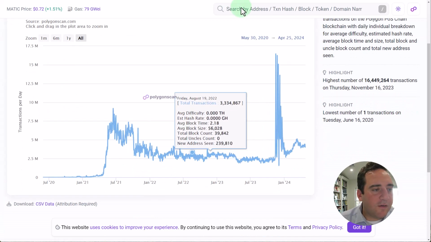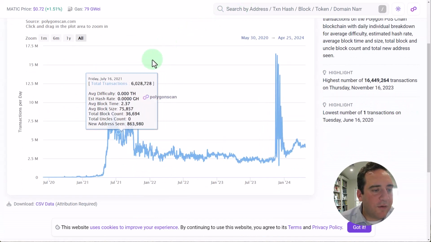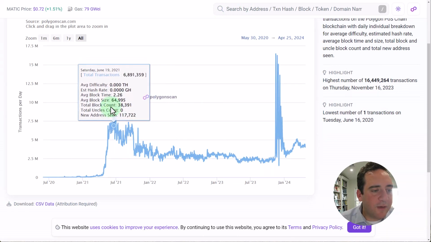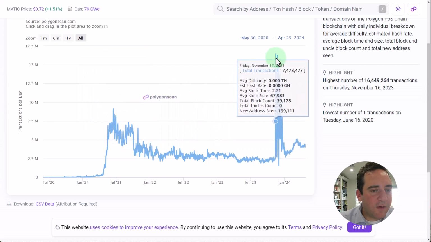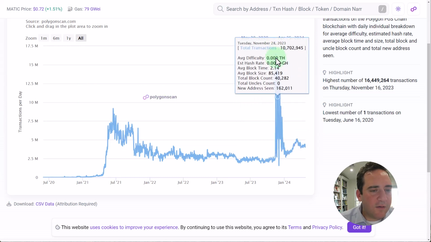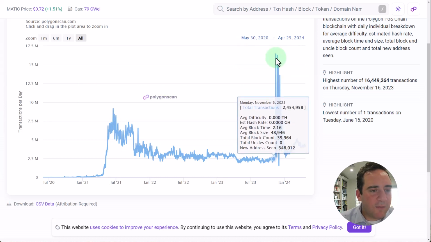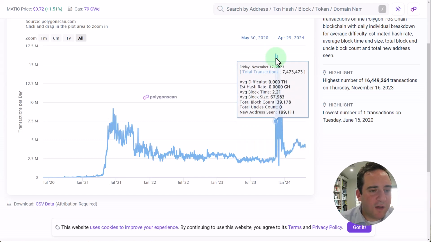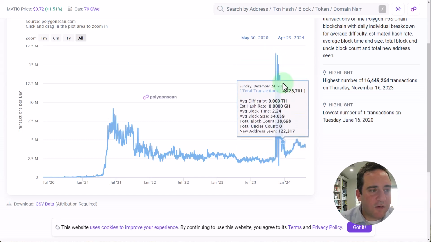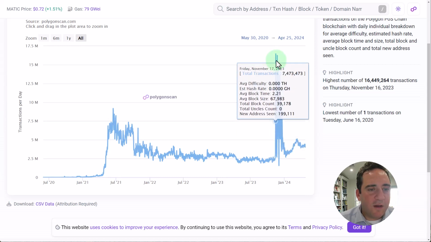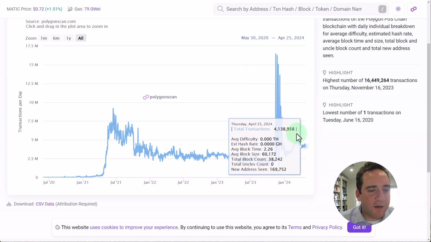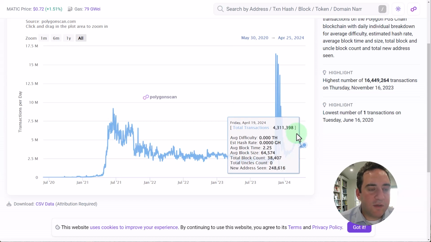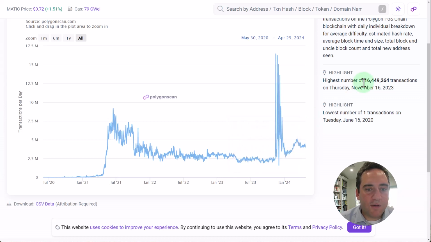And you can see, at a high level, it exploded in July of 2021. And I would consider these definitely outliers. This is probably some extremely active minting being done by some projects, or this is a spam attack. And this is what you could see back there. But generally, it's around 5 million, which is quite a bit. You're talking about a multiple of 2 or 3x higher than Ethereum.